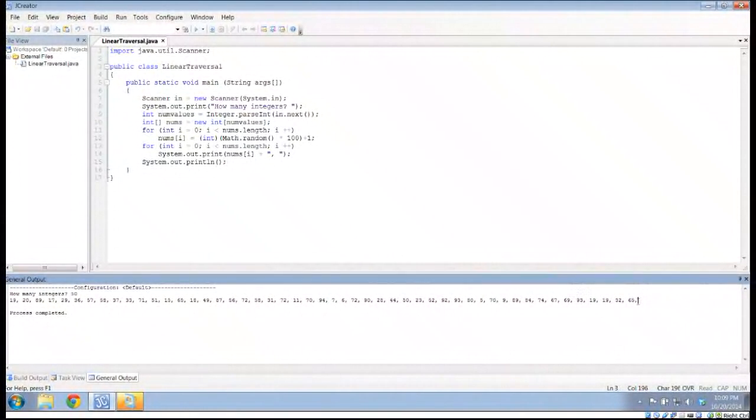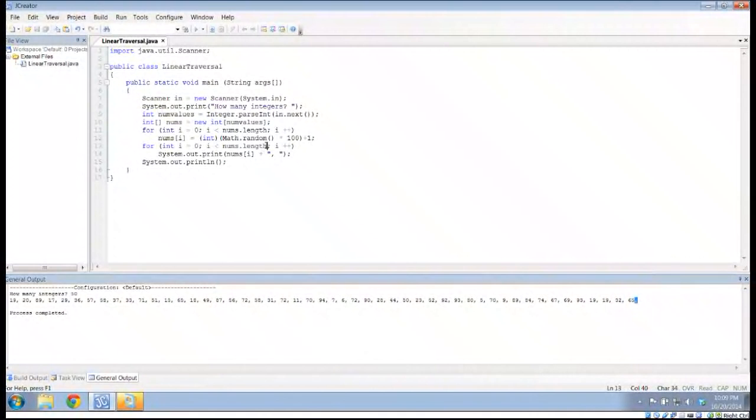Now the point that I wanted to make is this little comma right here, because we're printing the nums and then a comma, even when I get to nums.length and I print the 50th number, which is in position 49, I'm still going to have that comma there.